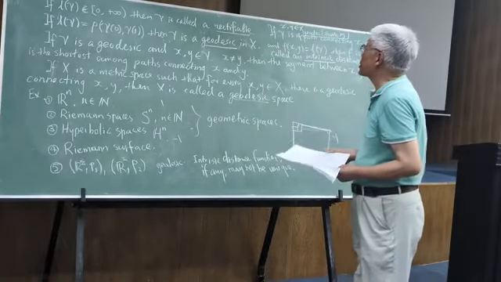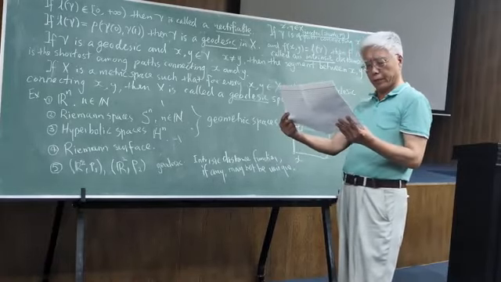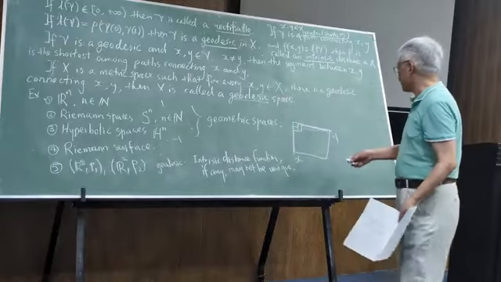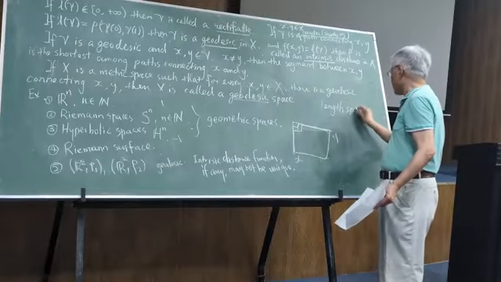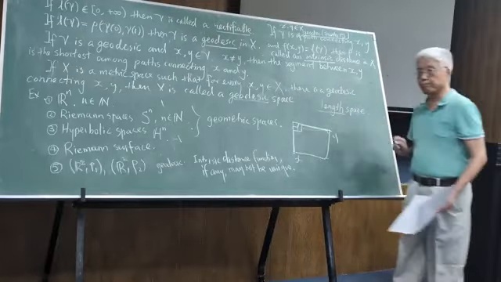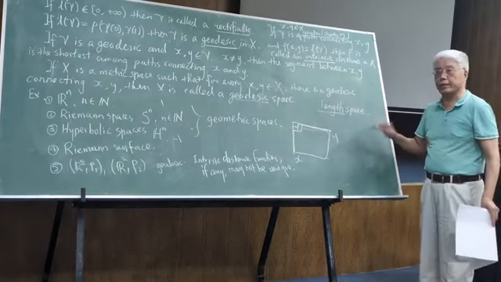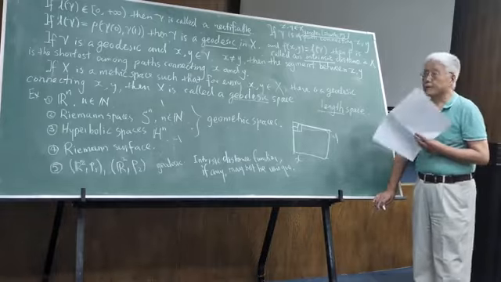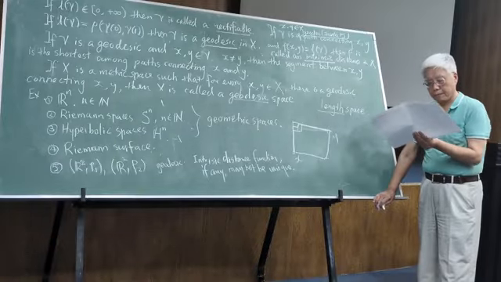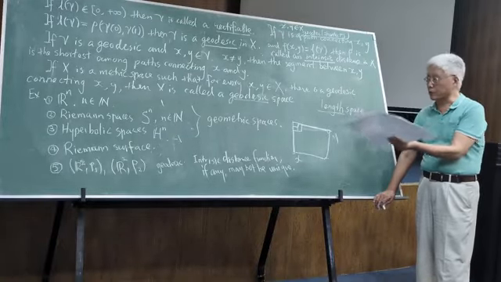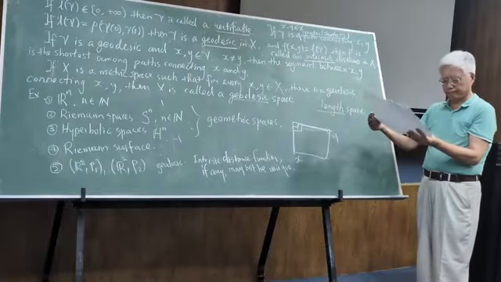if the distance function rho is intrinsic, then we call the space, this name is seldom used by me, the space a length space. Another definition. It's all in the slide, so I will not write the full definition. If the distance function is intrinsic in X, then X is called a length space. What are good examples of length spaces? Of course, those are. Those are also length spaces.